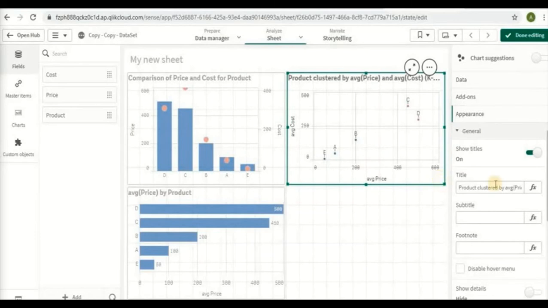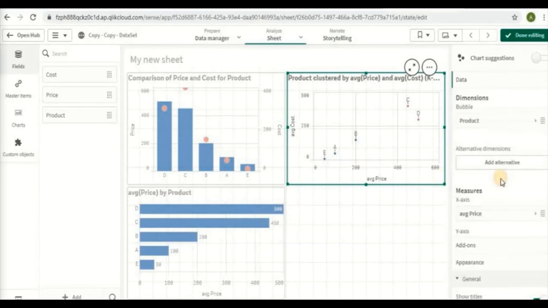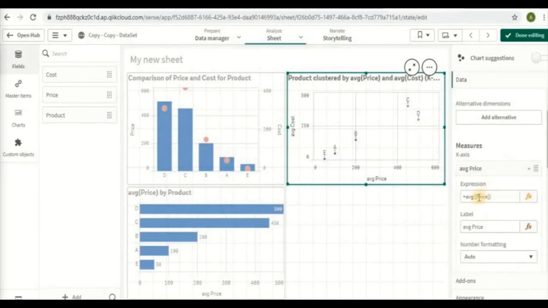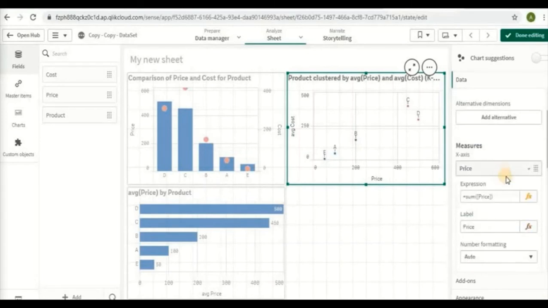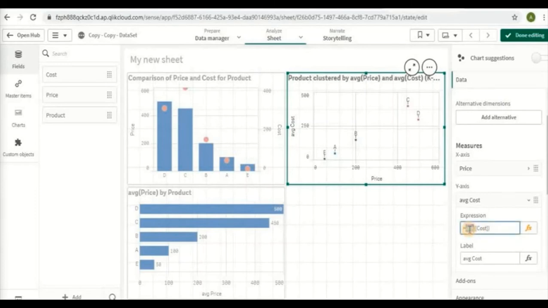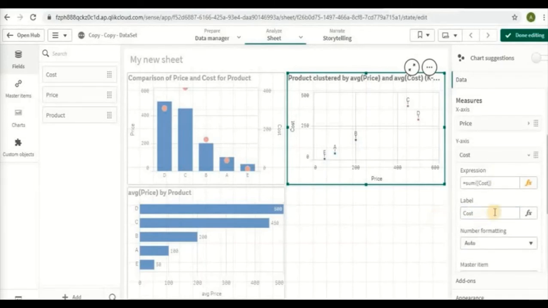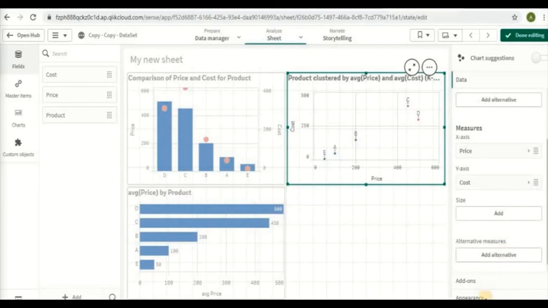So same thing for this scatter plot here. Go to Data, Average Price, change it to sum. This one, remove it. Alright, and do the same thing for cost. We want it as a sum. We name this and also the title.